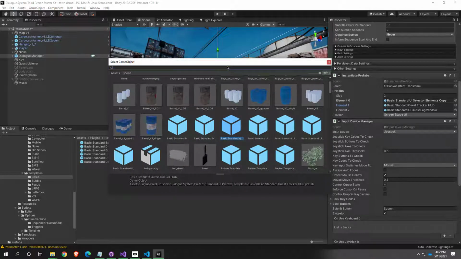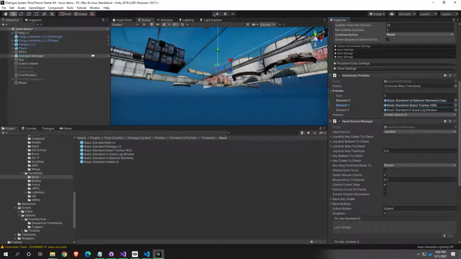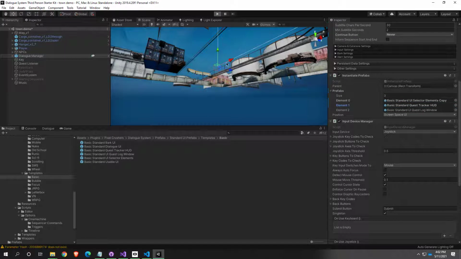I'm going to type in quest tracker, and you can see there are three pictures. Actually, I'm not getting a preview, so that's too bad. But we have wheel and runic, and then this is the one we're already using. I could choose runic here, and we can see what that looks like when I run the game.